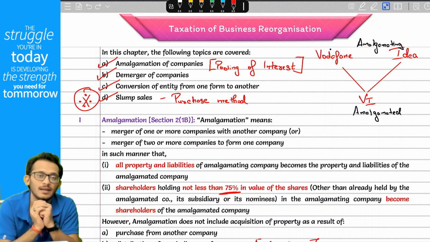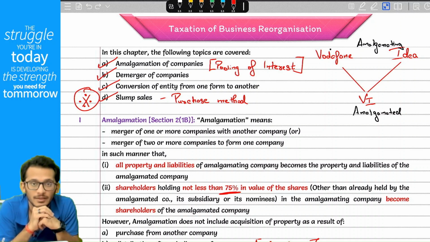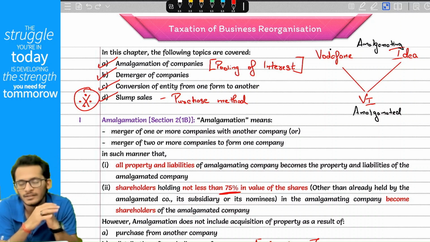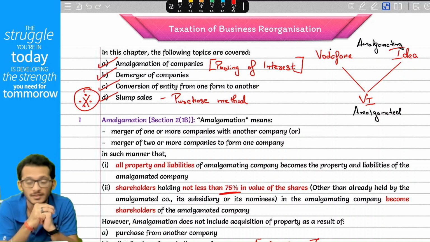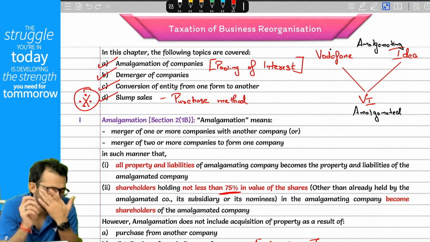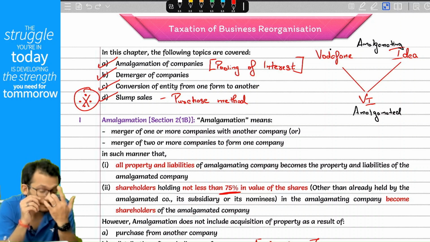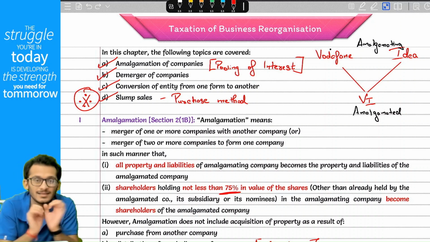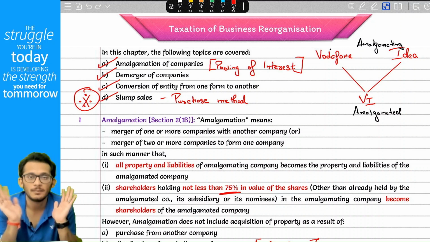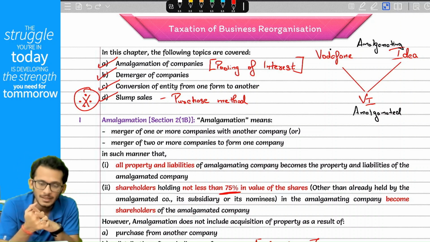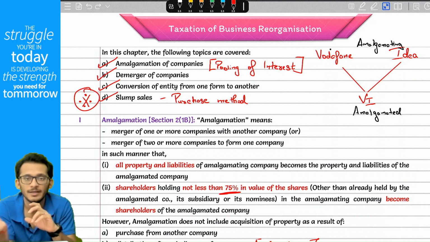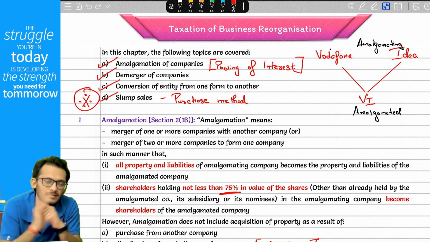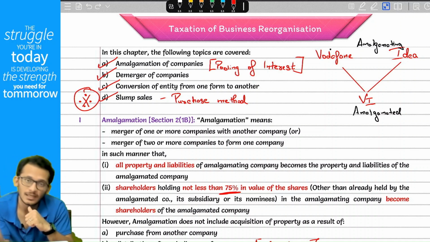Income tax comes and says if at all there is a transaction of amalgamation, and this is found to be an amalgamation in the nature of merger under accounts, then in that case the amalgamation will not be taxable under the Income Tax Act. The cost of acquisition for the new company will be the cost to the previous company. Period of holding of the new company will be period of holding of the previous company. Indexation for the new company will start from the new company.